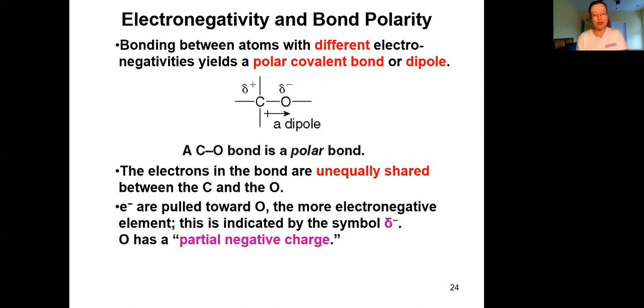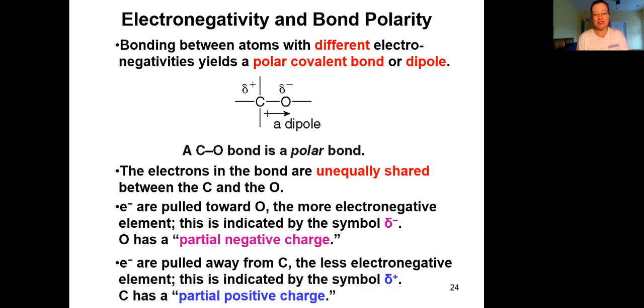This gives him a partial negative charge from having the negative electrons hanging out around his atom, around his nucleus, more than at carbon's. Well, carbon came along and is sharing one of his electrons with oxygen, and now his electron's hanging out more at oxygen's house. Well, when that happens, carbon ends up with a partially positive charge. And this happens because carbon is less electronegative than oxygen. He's several spots away on the periodic table from fluorine.